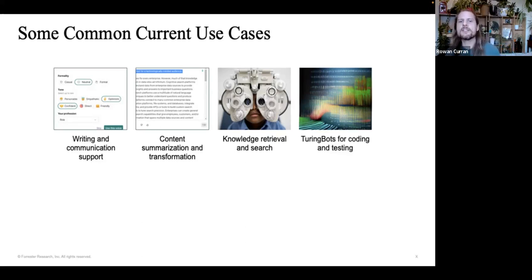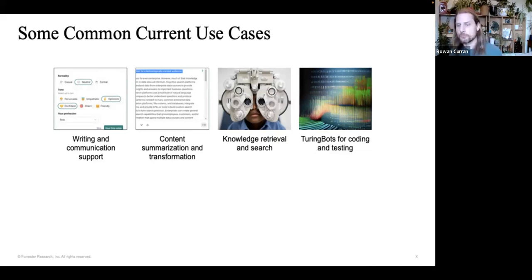And then we're also seeing tons of use cases around content summarization and transformation. A lot of these are in the contact center, where there are transcripts being created through speech-to-text analysis of calls already, and large language models are used to summarize them and also to generate additional metadata from that content to drive further downstream analytics. And we're seeing this done at scale today, particularly in a couple of large telecoms.